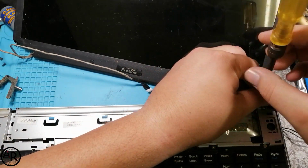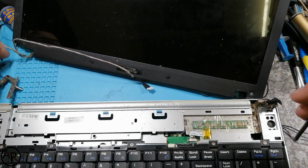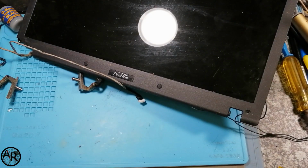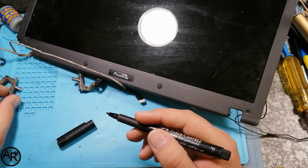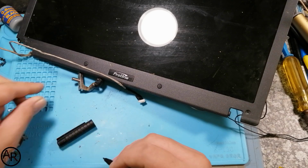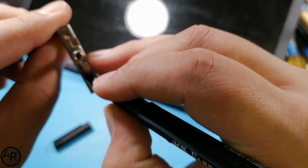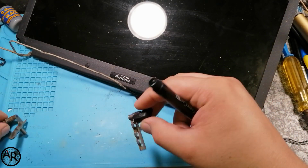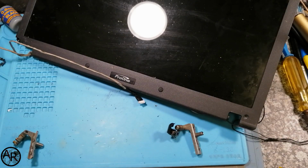And I just want to mark them as well, so I know which side is left and right, and that's important when we assemble the top panel again. I put the old base to one side. We don't need that for anything for now. So what I want to do is make a small L on this one, R on this one, so we don't get them mixed up on the laptop, because if you swap them around and you brace the corner supports the wrong way, then they're not going to work. So that's why I mark them.